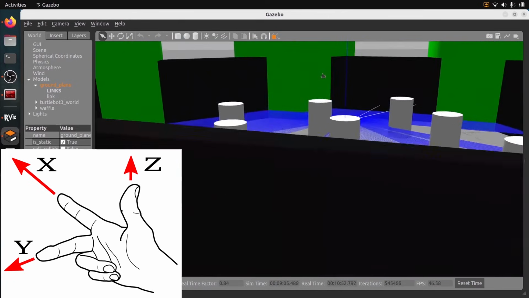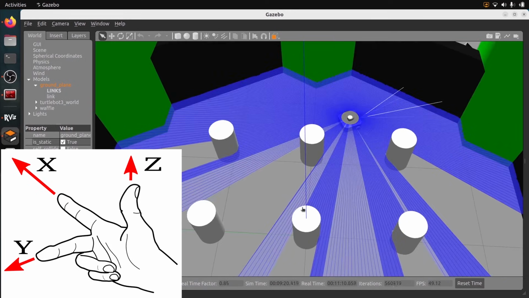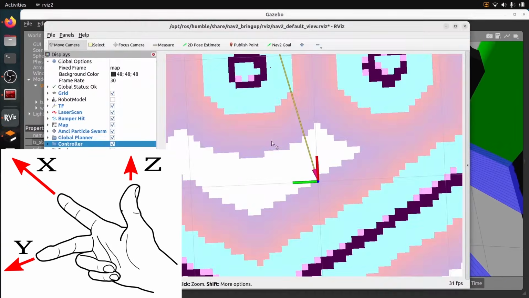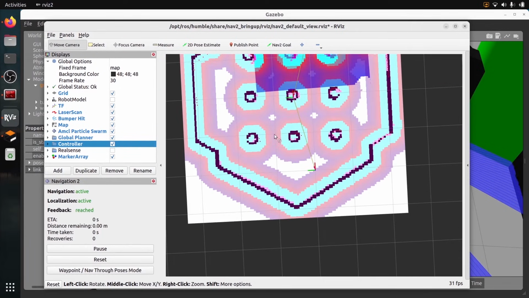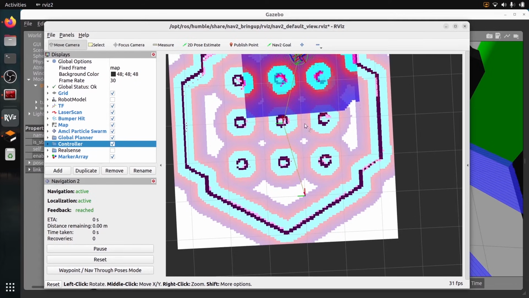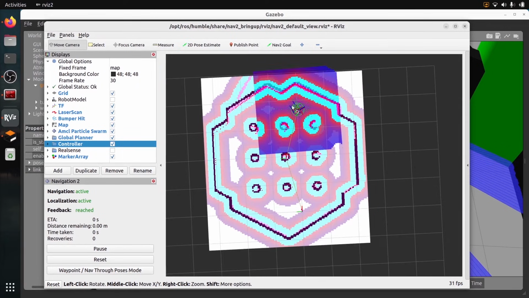So that's a 2D plane here, X and Y, and then we have the Z going up, okay? So if you put your right hand, you're gonna see easily with 3 fingers, that's the coordinate system that we're gonna use, and you can see that's the same thing here for Gazebo, for RViz, and everything we do later, okay? And also in the next section, I will give you more explanations about those coordinates here. Why is this coordinate here, that one here, those ones there, okay? You will understand this better.